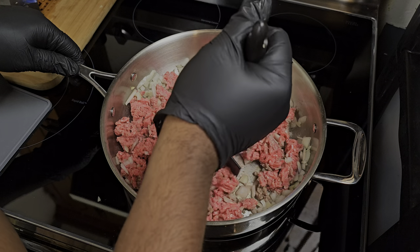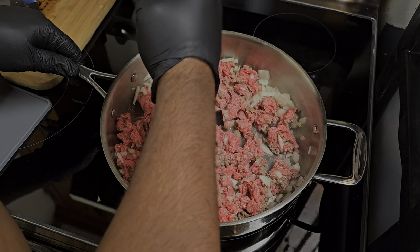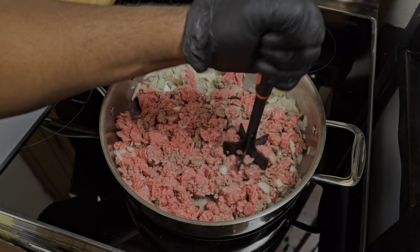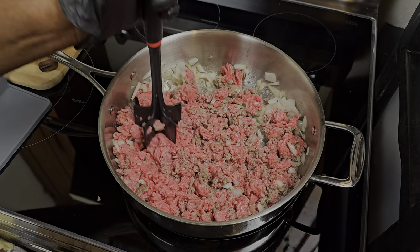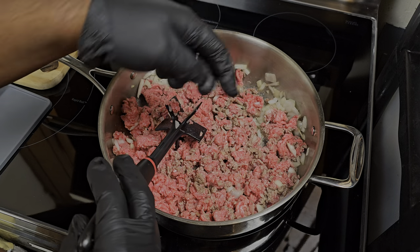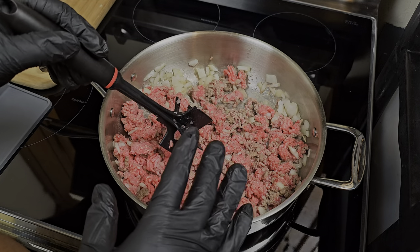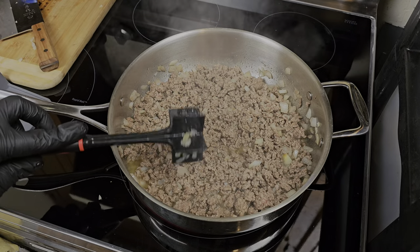This is great for college students or anybody that wants to make something absolutely delicious without spending a lot of money. We'll brown this meat — it'll take about seven minutes on your stove, so don't rush it. These onions are going to render down as we cook the ground beef, and as you can see they're already getting softened, so you can put everything in at once and skip a step.